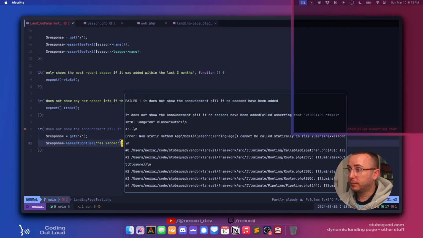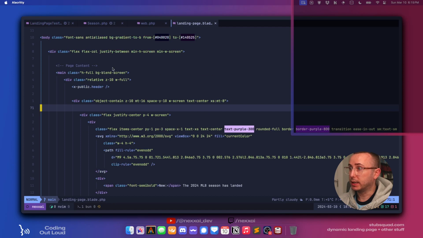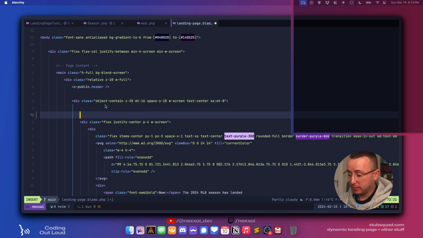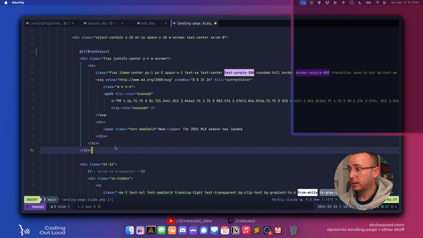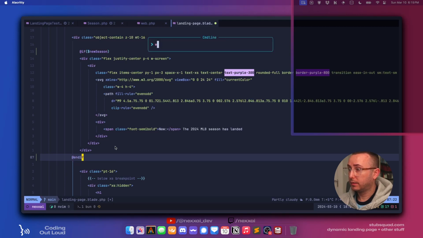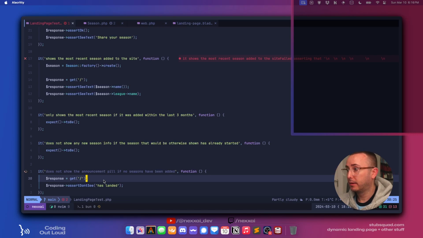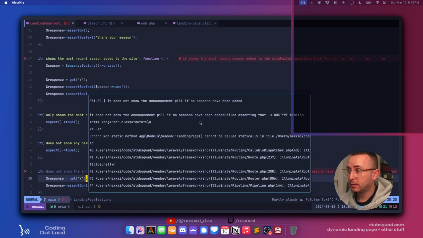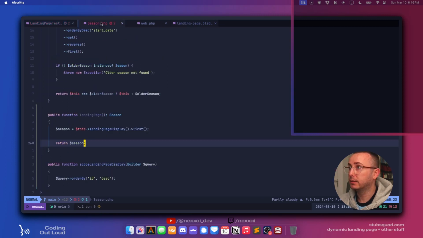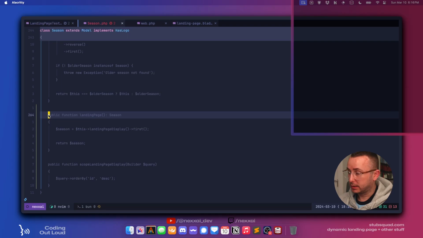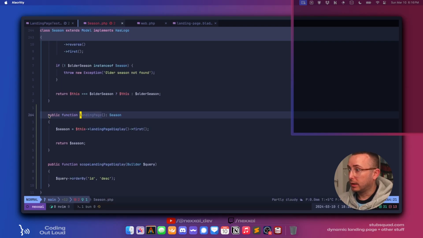Okay, so right now that's going to fail because it's showing up every time. So what we want to say is now if new season and if, okay, so now that test should pass. Seasons cannot be called statically. Oh. Okay, right, because this is being called statically, so public static function.